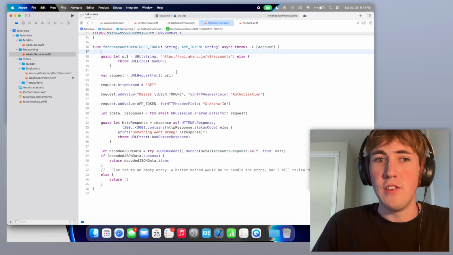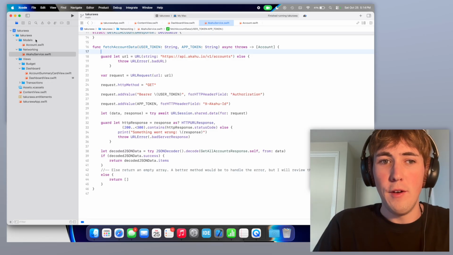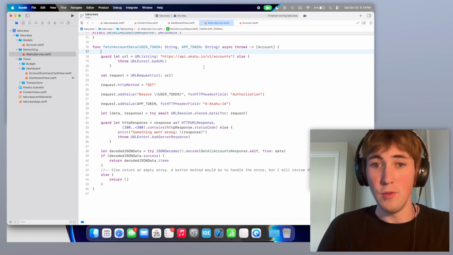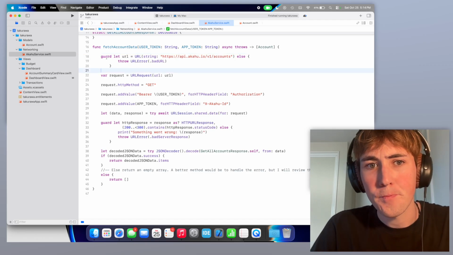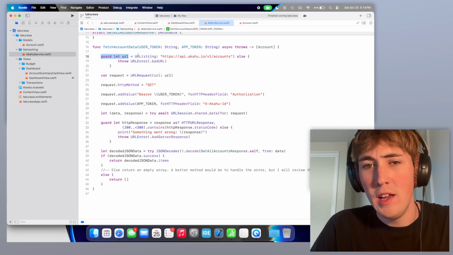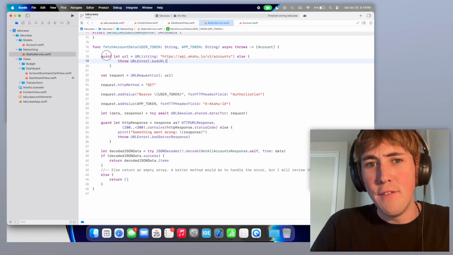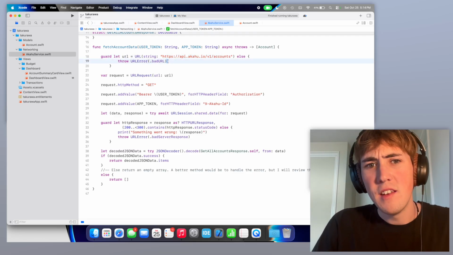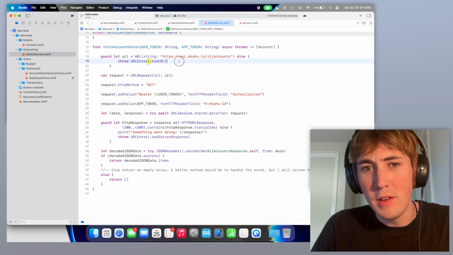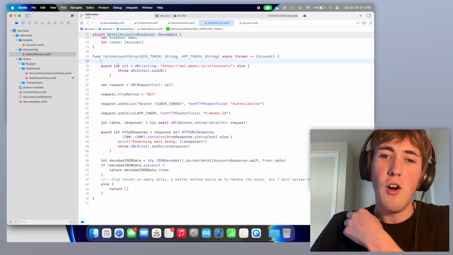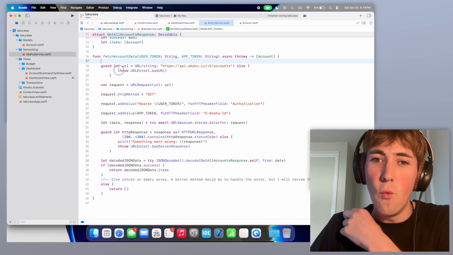The information is defined in this model I've created here of Account, which I showed before, and that has all the banking information. So I create this URL here to the Akahu accounts endpoint. I've guarded it just in case it's a bad URL, but to be honest, I'll probably do a little more research on why you would do this.